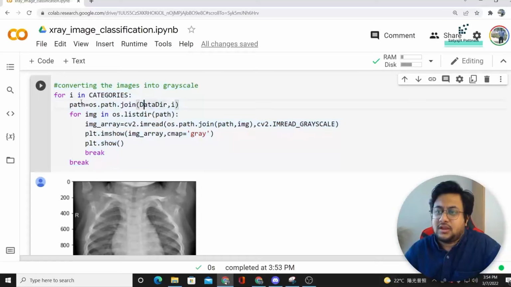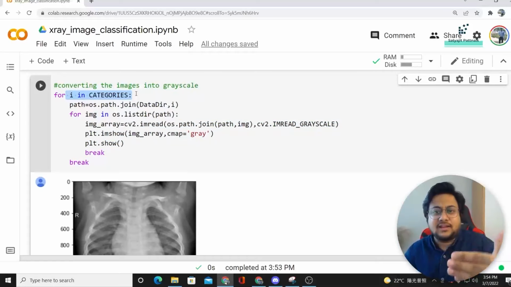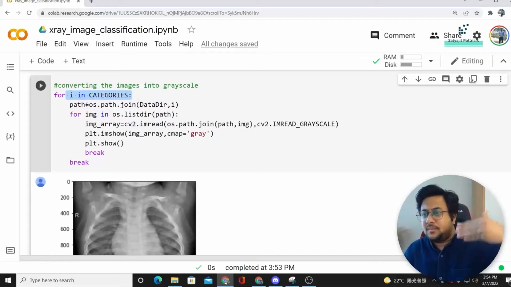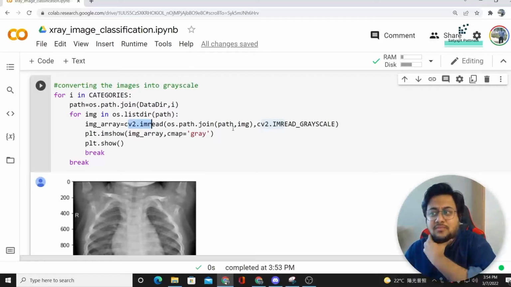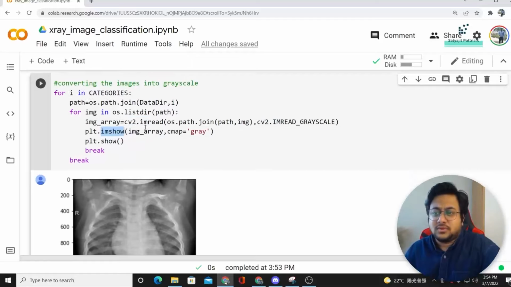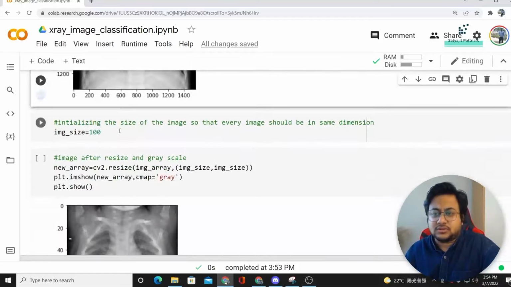So here, for all the categories, taking the data from that data directory path and using cv2.imread, and then I'm just printing the data. This is how the data looks.